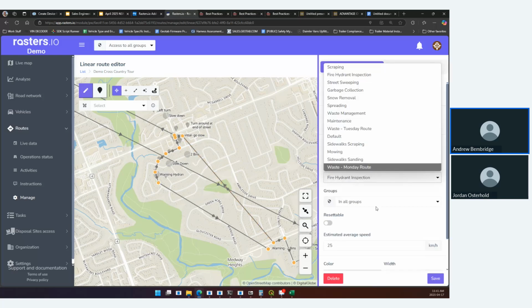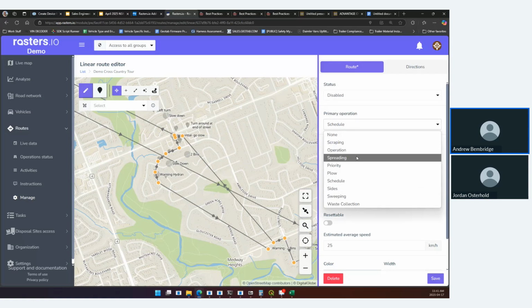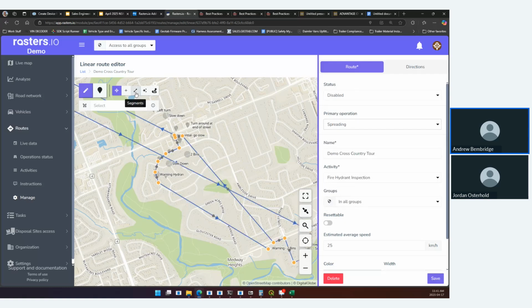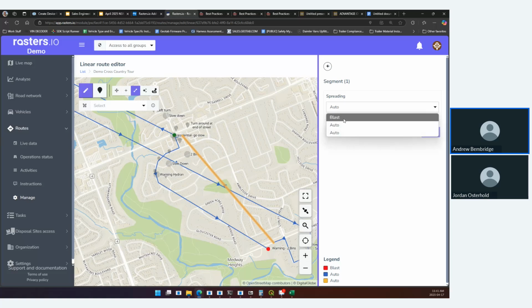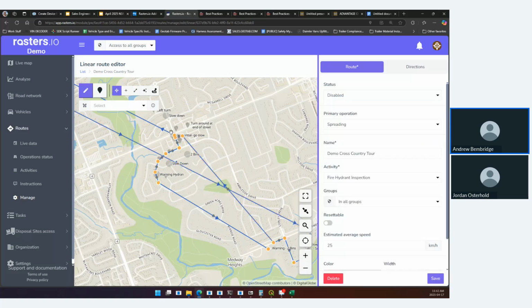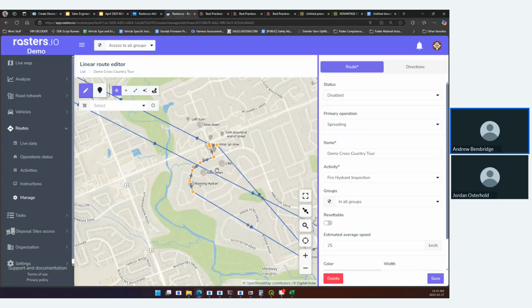If I change that to, say, a spreading operation, I can select these different segments and give them portions. So I can say that section we're going to be blasting. This is where I want to be in automatic mode. These are going to be spots where I might be doing something else, traveling, deadheading, whatever the portion is that you need to codify in your operation for a digital map, you can pop in there and modify things.